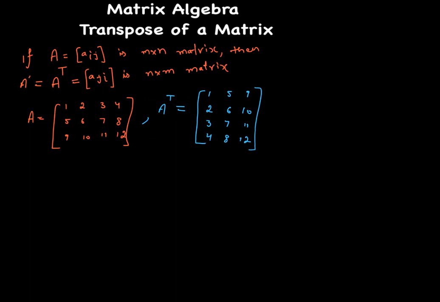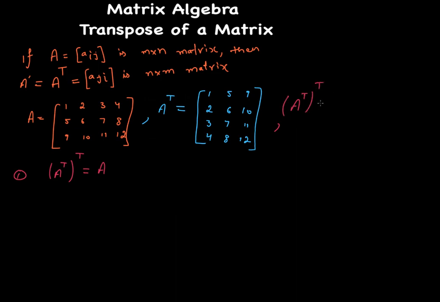Okay, and let's talk about some properties of the transpose. The first property, I'm going to write one over here: if you have a matrix and its transpose, and you take the transpose of the transpose matrix, you will get your original matrix back. You'll get A back. We can use it over here. Let's see if that works or not. So we have A^T, and we're going to find the transpose of this matrix.